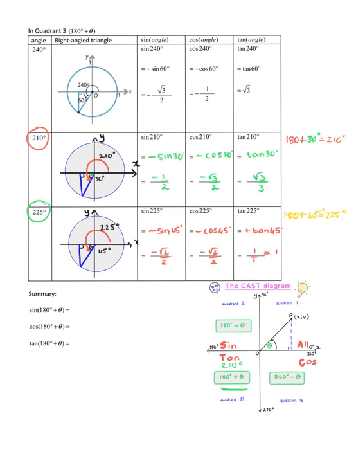Okay, so in summary, sine of 180 plus theta is negative sine theta. Cos of 180 plus theta is negative cos theta, whilst tan is positive. All right, so all of this, the 180 plus theta, is actually saying we're in quadrant 3. So which function is positive in quadrant 3? Which functions are negative in quadrant 3? All right, that's it. Last one, let's go.